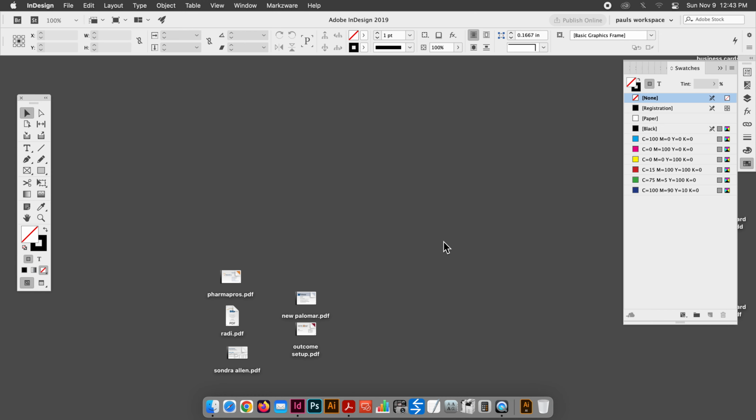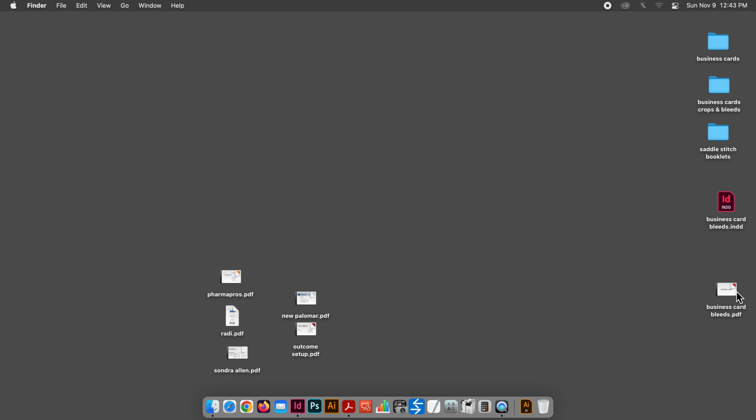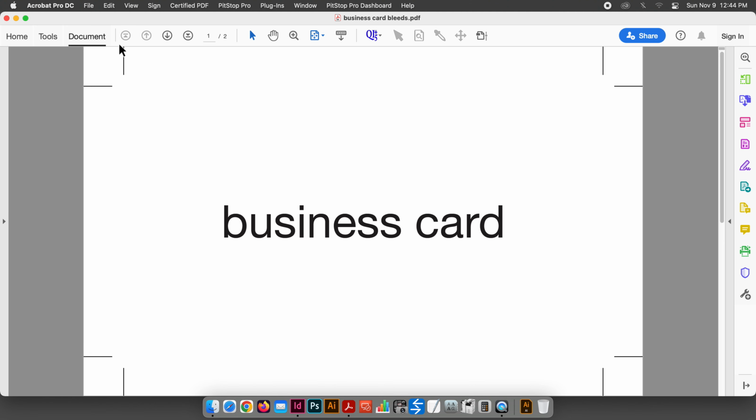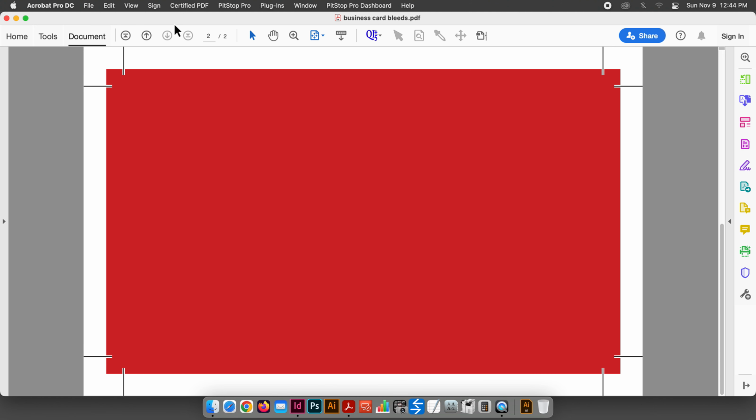Save, sure. Now click on your desktop. This is the InDesign file we just made. This is the PDF we just made from it. So let's open the PDF. Now there's the front, you get your crops, shows you where it's going to get cut. And then the second side, you can see where it gets cut. We're going to cut through the artwork, through this big solid. And that's the way we want it.